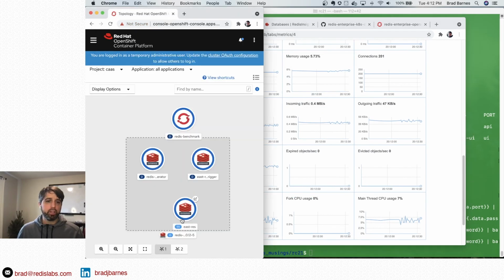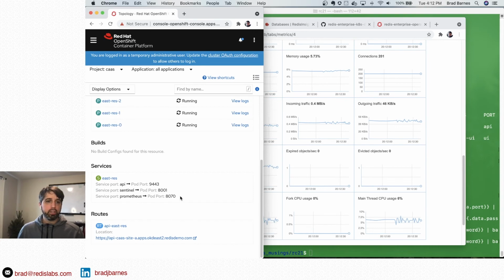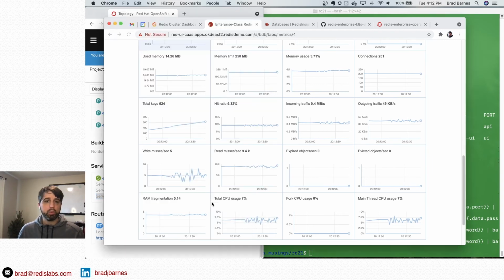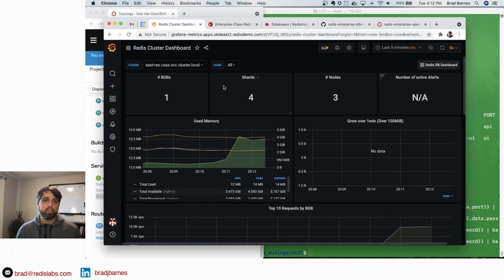Redis Enterprise also comes with the metrics exporter. It's already deployed, and we already have a Prometheus scraper and Grafana UI deployed here. So let's have a look at what that looks like. Clicking over to Grafana, we have a couple dashboards.